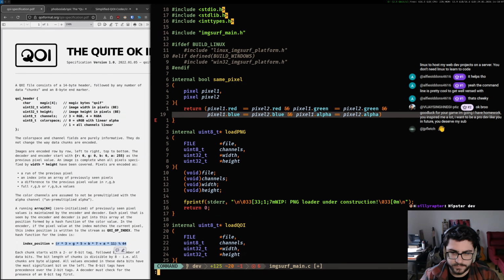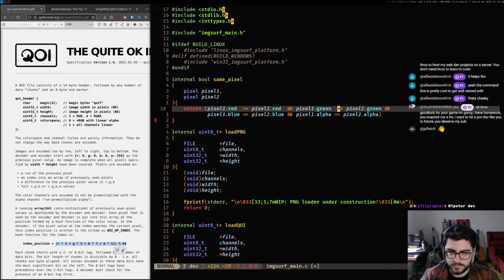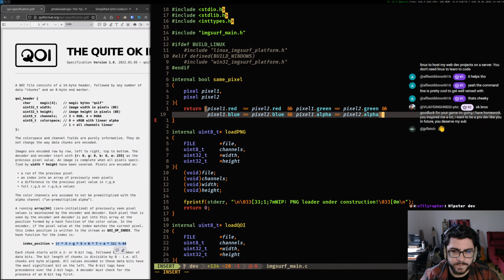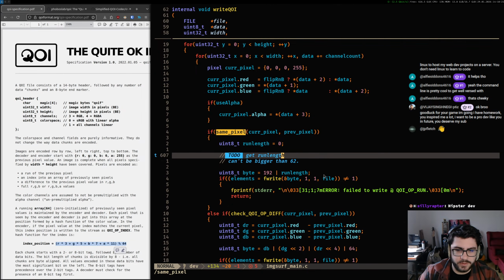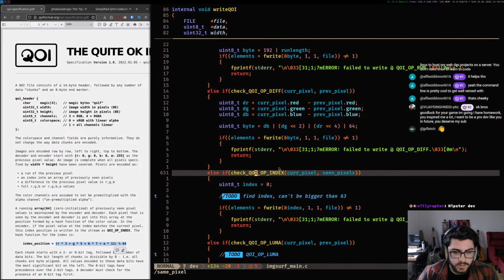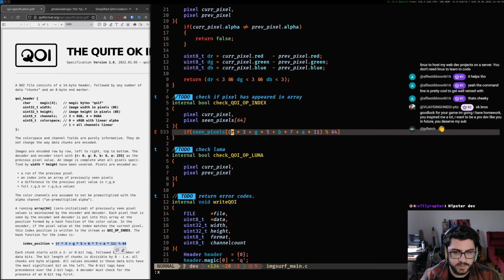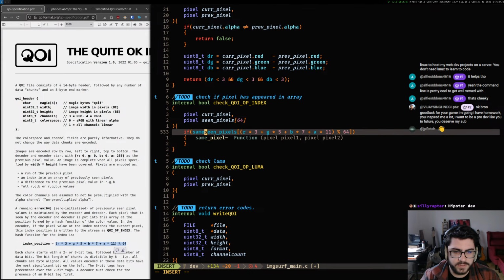Okay. Yeah. So just literally that. So we can say if they are the same pixel, blah, blah, blah. And if we're at index, hello, what are all these LSP issues today? Oh yeah, it's meh. So if same pixel, seen pixels at this, hello, and sort of current pixel.